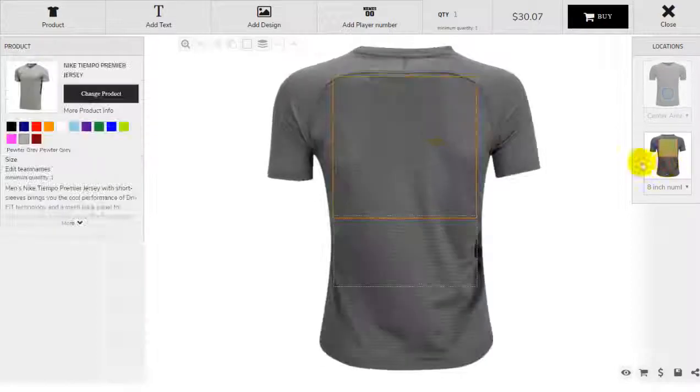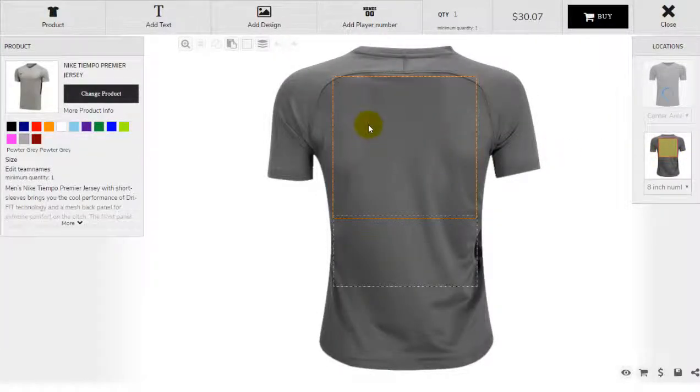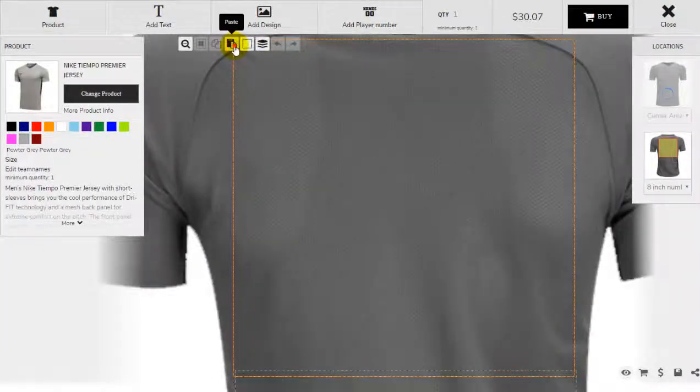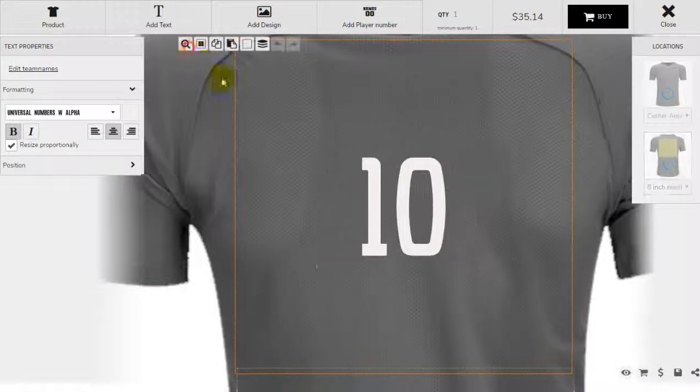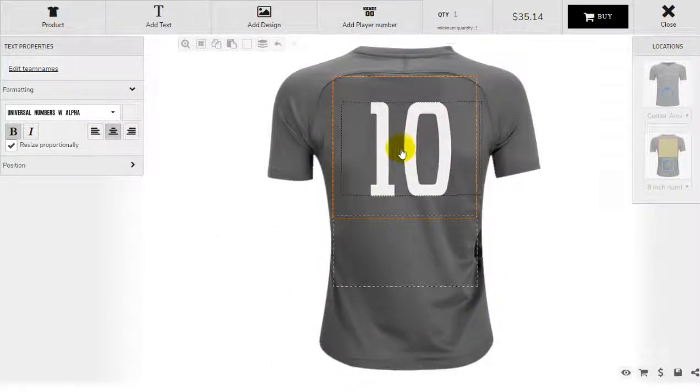So what people are doing is they go to the back, and then they hit this button again — don't do that. The best way to do it, to keep the logic the same, is go ahead and highlight the number that you put into the box. Go over to the left icon button, hit select — so essentially you're copying that number. Flip to the back, highlight the area where you need it, hit paste. Now obviously that number's small because you copied it from the front, so just resize your number.